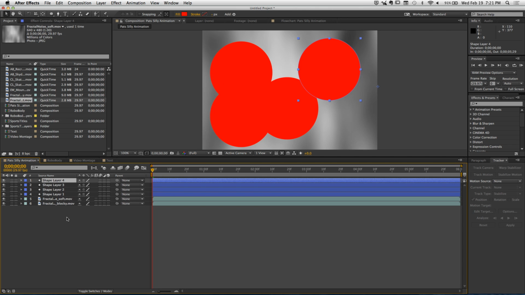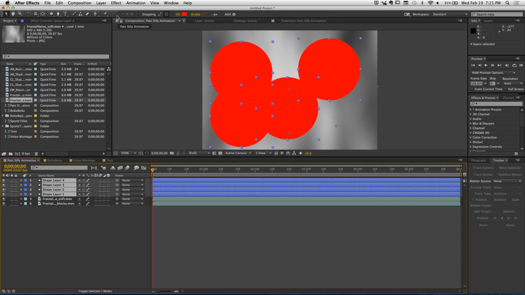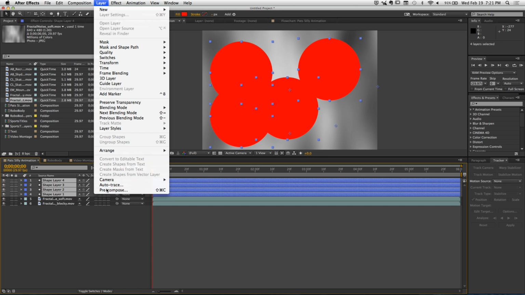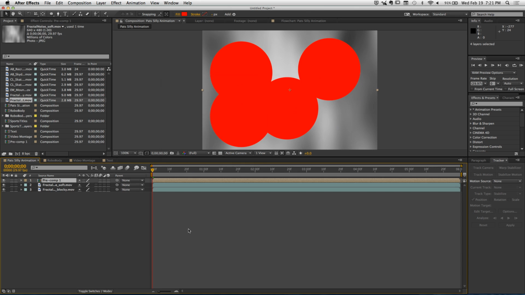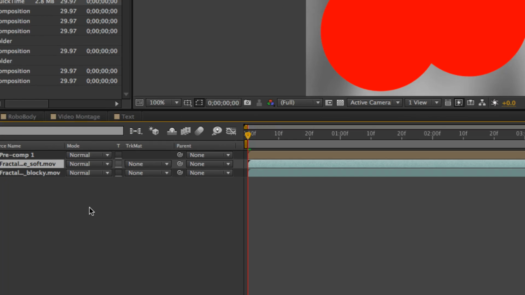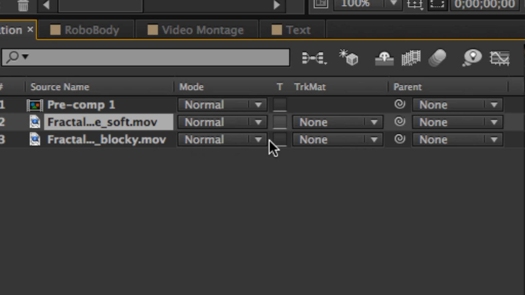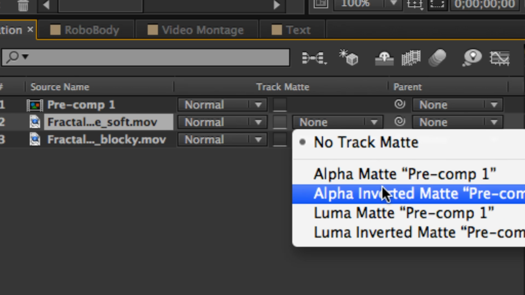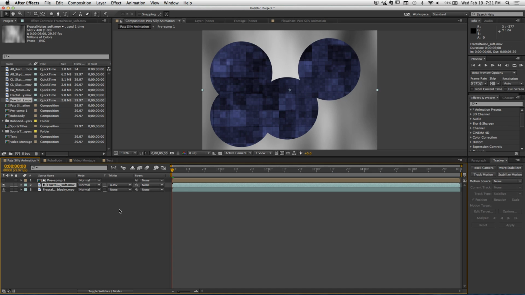The composition system also works with track mats. I want to make a pre-comp from all of these shape layers. So Layer, Pre-compose, so just throw it in there. There it is, awesome. And now I can pre-comp and continue to use the alpha information of a pre-comp in here. Ta-da!